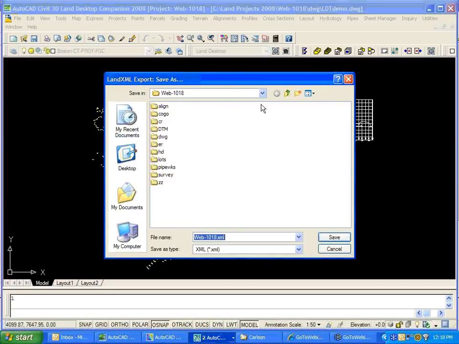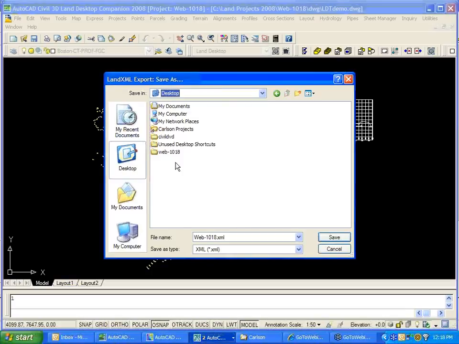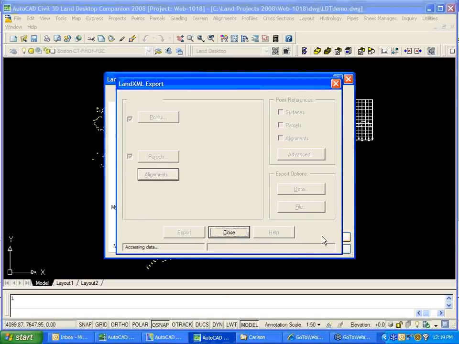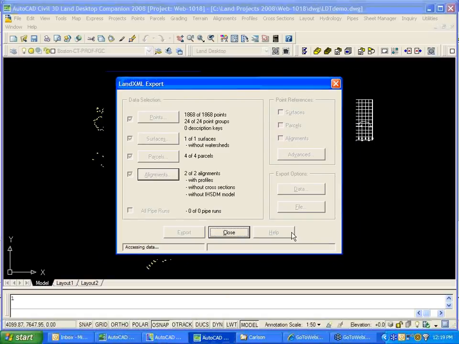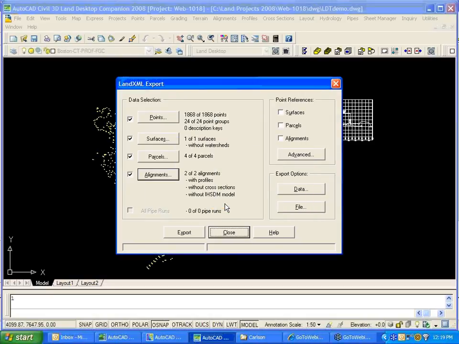And it says, okay, we're going to write an XML file. I'm going to go ahead and put it in a real easy place to find on my desktop. I have a Web 1018, and I'm going to call this thing from a Land Desktop, and I'm going to do number 4. I've been doing some experiments here, so let's go to number 4. For this new one, running everything live for your viewing pleasure here to make sure that this is all real stuff that's happening. Of course, we could face disaster, but we're brave, so we'll continue.